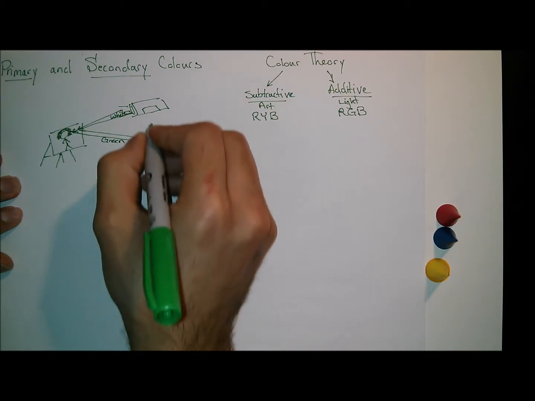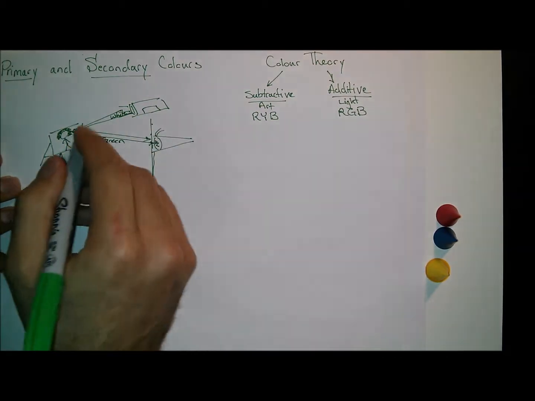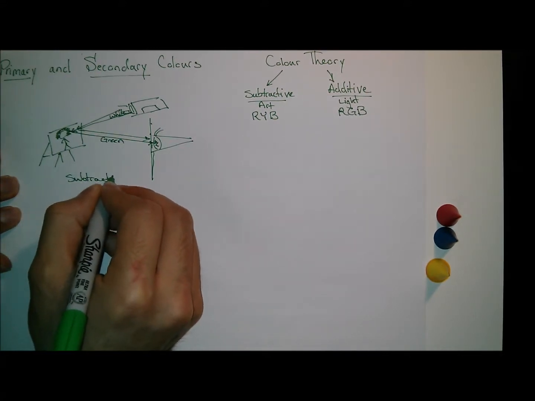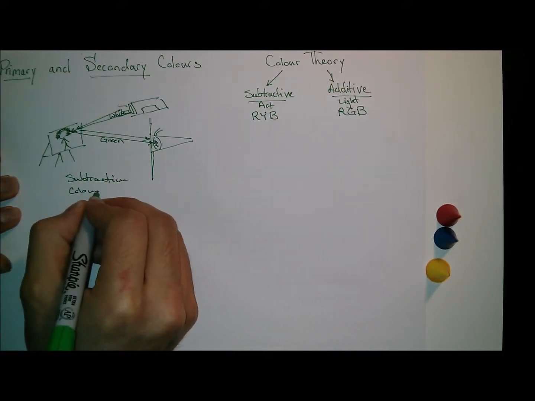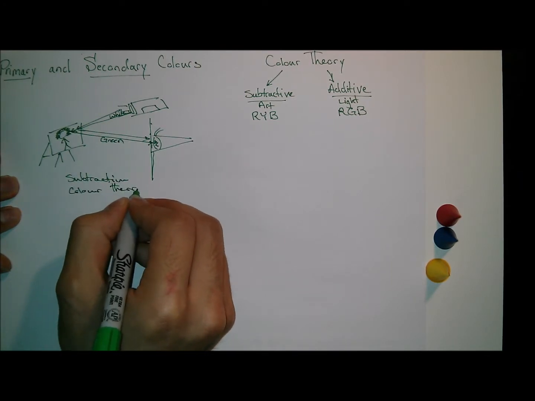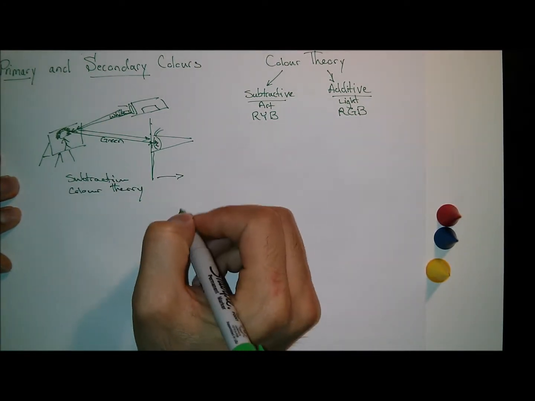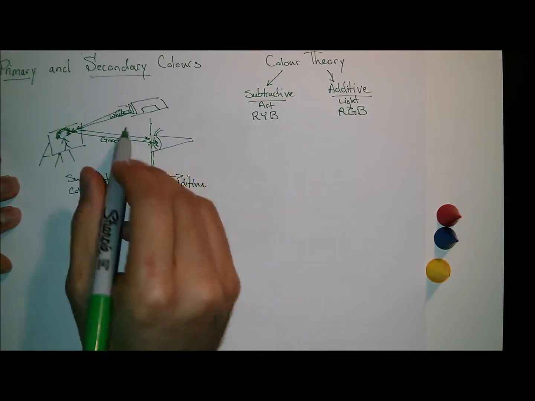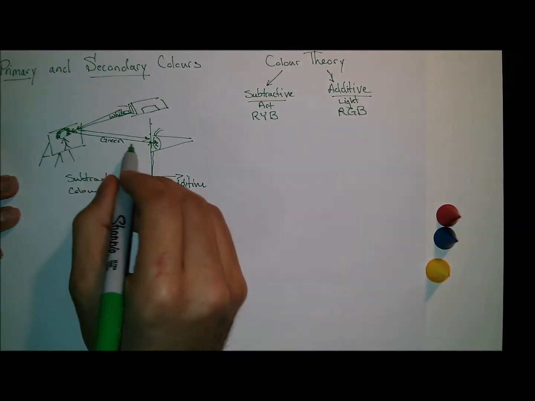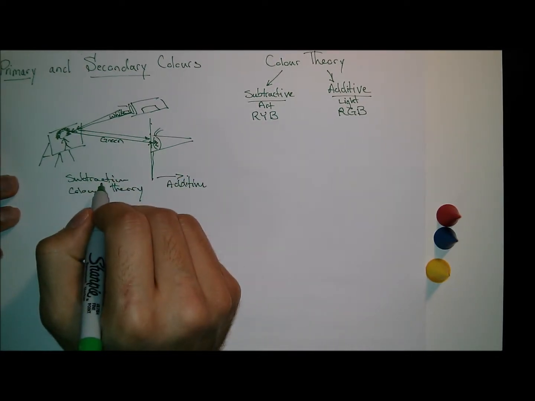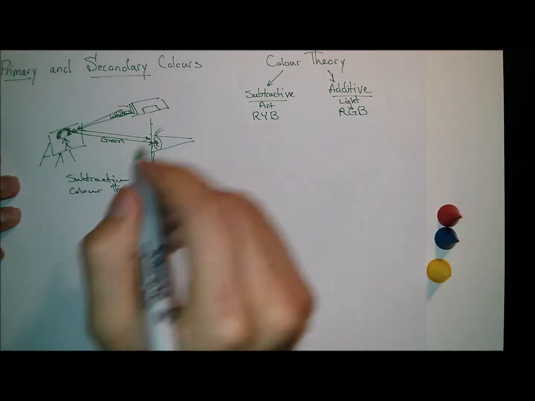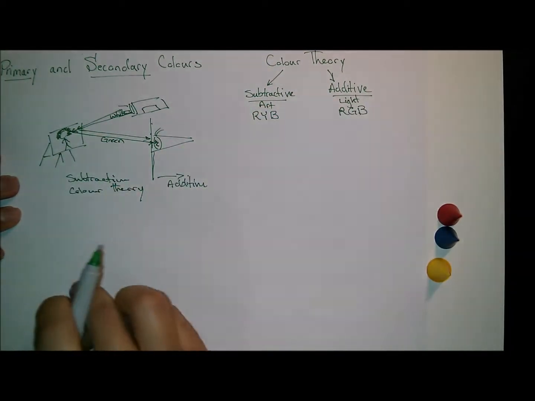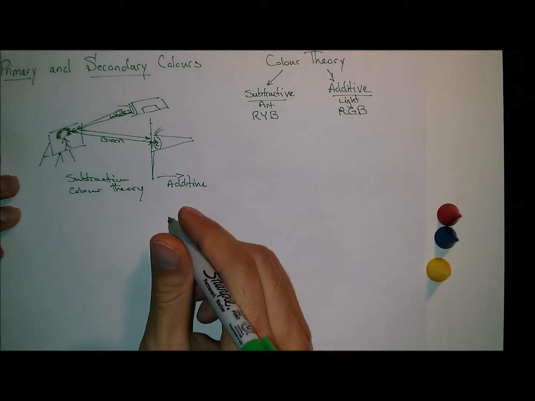From this part, where we're talking about white light, this is basically subtractive color theory. What happens after here is additive, because now we don't have the white light. We only have green light that is coming in. So these are being added in. Let's not go into more additive. Let's stick with subtractive, the one that we are going to talk about.